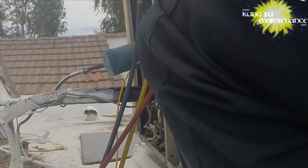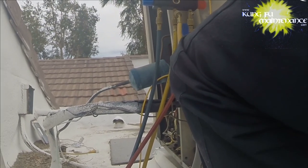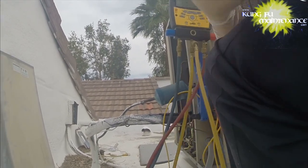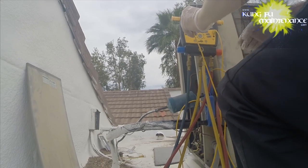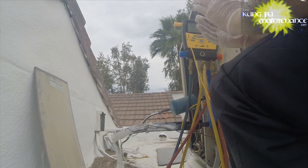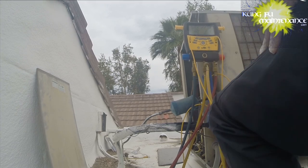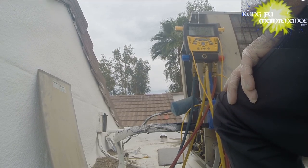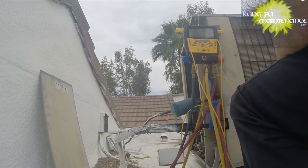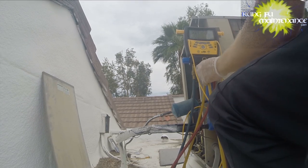Take our reading. This is our high side line. Put it on T2. And then our low side line, go on T1. Again, our clamps are nice and up and down, vertical, so we're measuring a good reading from the side of the clamps. So now we should be able to scroll over and see our superheat, 16.9, and our PSI is 59.3. So we've got a target superheat of 22.9, showing right at 17.